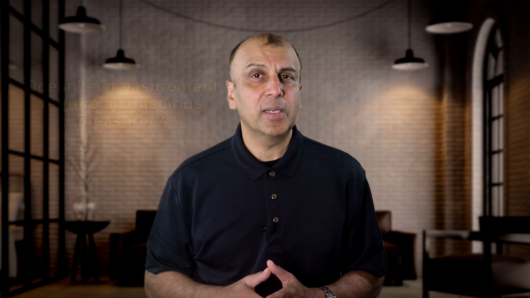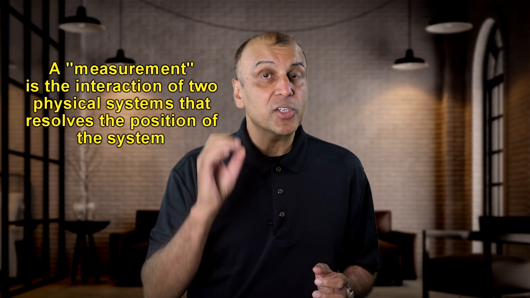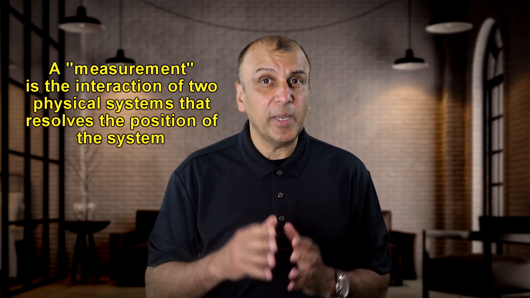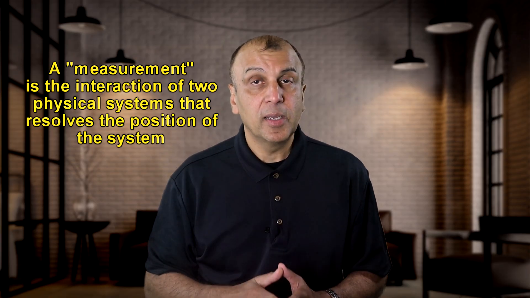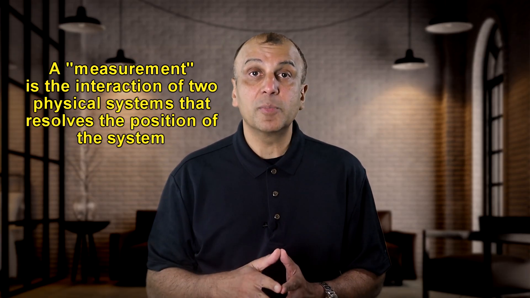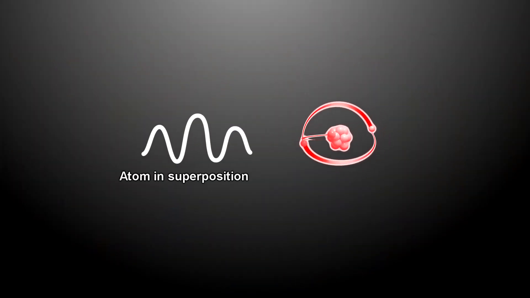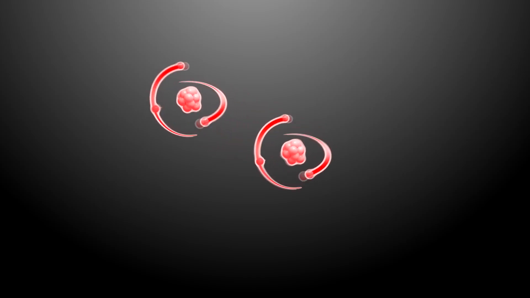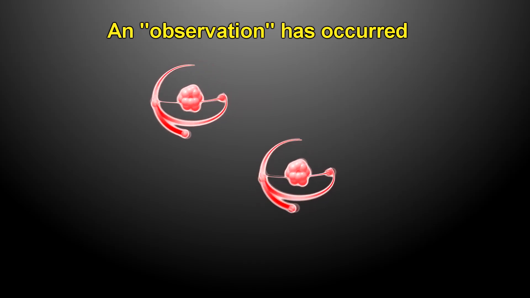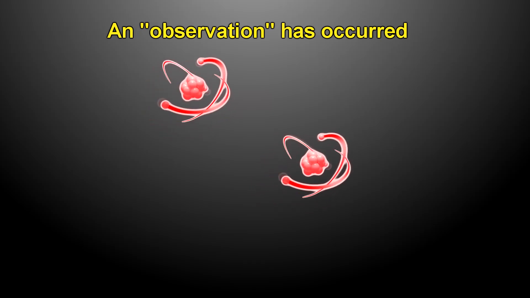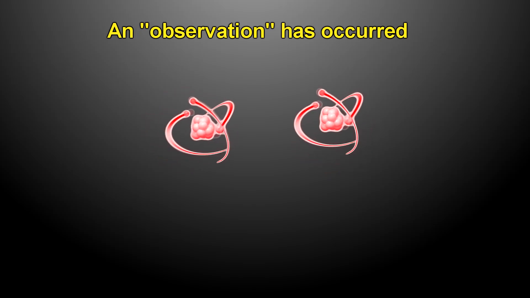So what is a measurement? Doesn't it require a measurer? No. A measurement is an interaction of two physical systems. What does this mean? When an electron bounces off an atom, that's a measurement. An observation in physics does not mean a conscious observer. Just about anything can be an observation. If an atom in superposition interacts or bumps into another atom, it's an observation, and a wave function will collapse. When any two systems interact, that can collapse probability waves. There is no eyes, humans, or consciousness necessary.